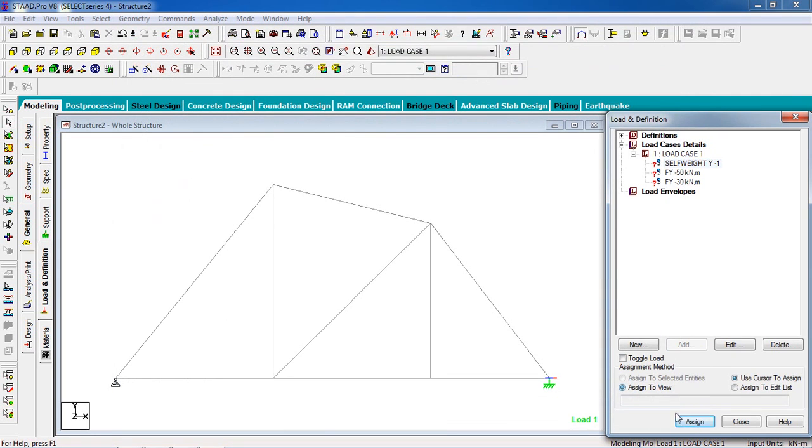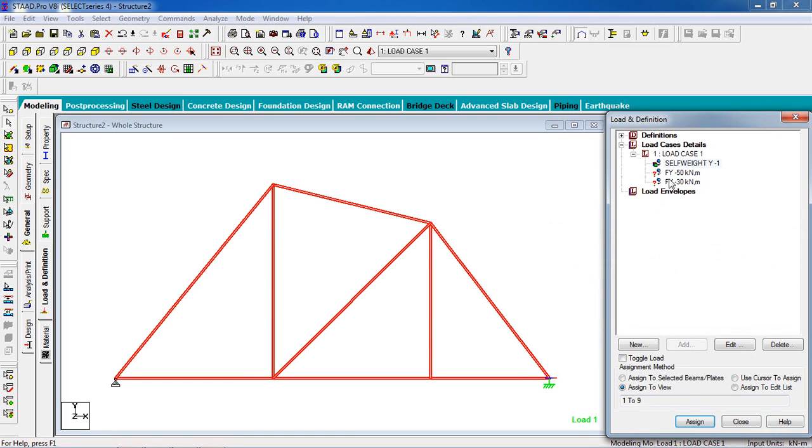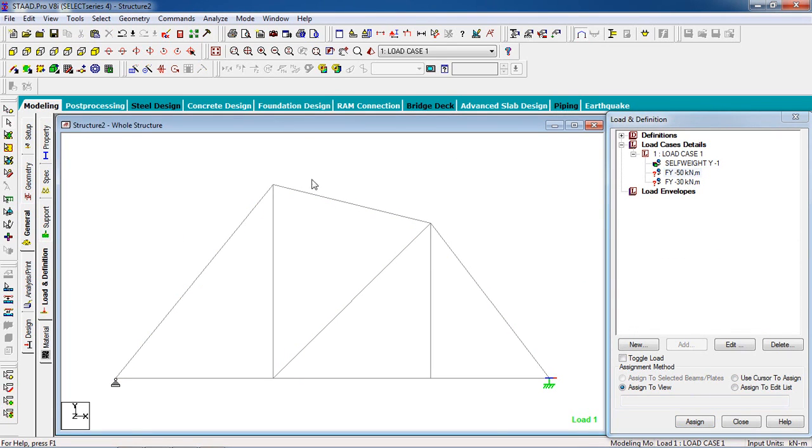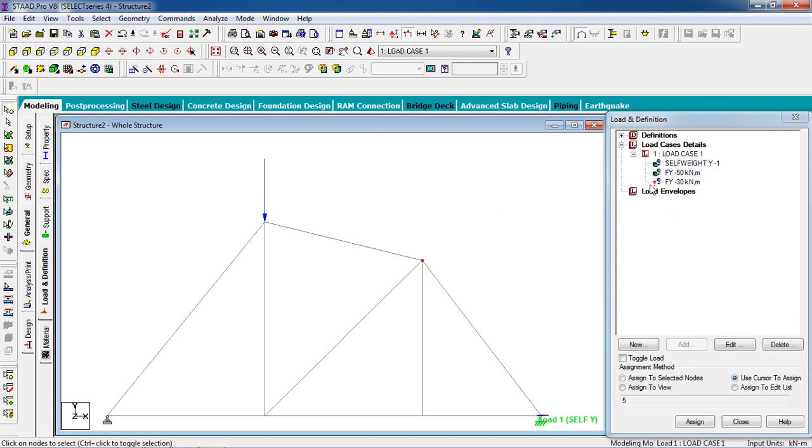Now self weight goes to the total structure. This load goes to this node, select by node cursor, then assign to selected nodes, assign yes. The other load goes to this node, assign to selected nodes, assign yes.